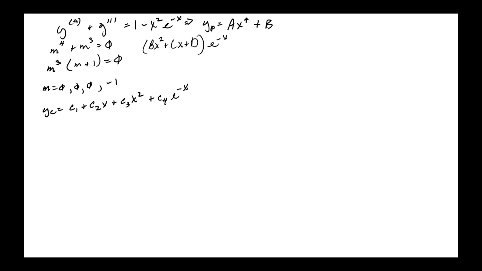But, Houston, we have a problem. We already have a C4 e to the minus x here, so that e to the minus x, we can't handle it. So we got to bump the d up by 1, that would give a dx. Then do your c to be an x squared, and your b to be an x cubed, because you have to bump it up a notch.